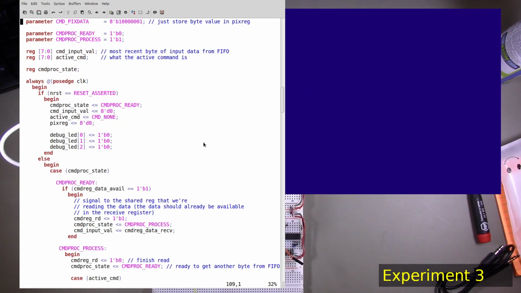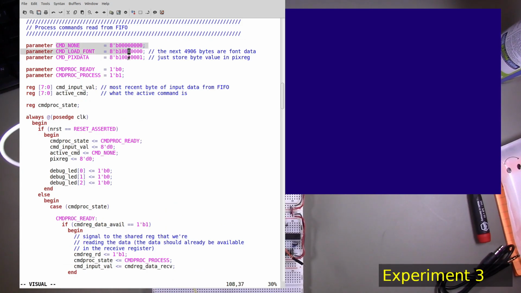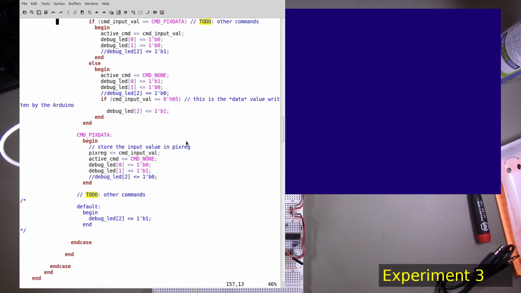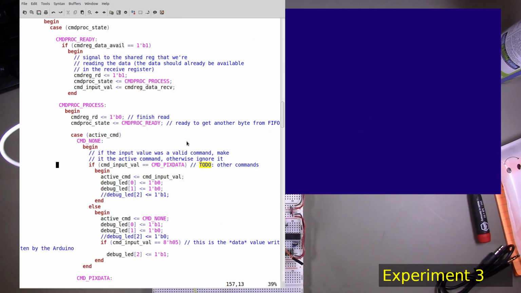The basic idea is that now the protocol is that the host system sends a single byte that is a command. So here are the command bytes that were defined for this version. And then, based on which command byte was received, the state machine goes into sort of a sub-state machine that is specific to the type of command that is being processed.